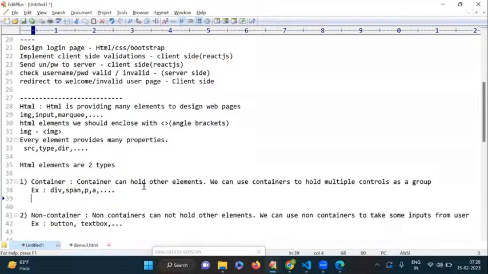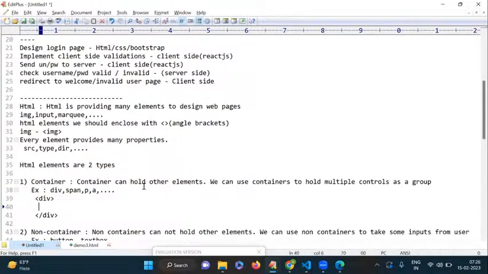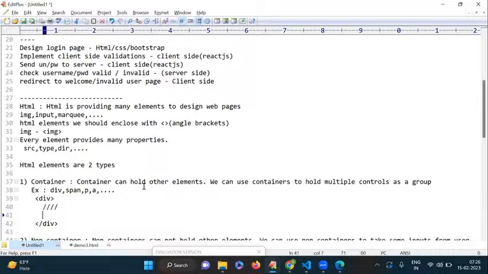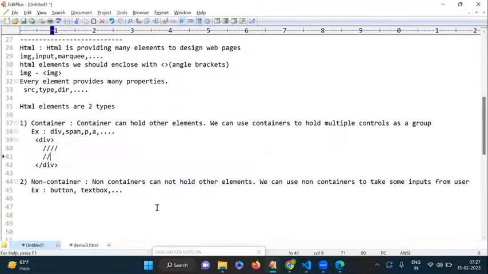Now containers, if you observe here, contain open and closing tags, because between that open and closing only you can place other controls. Yes or no? I told you we are holding other controls. How can you hold? If it contains the open and closing, then in the middle we can place the other elements. That's why containers contain this open and closing tag. In non-containers we don't place anything, so here we simply close like this. Input type equal to text. Simply we close like this. It is clear. So this is about container and non-containers.